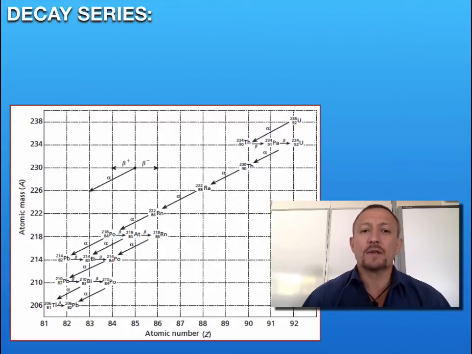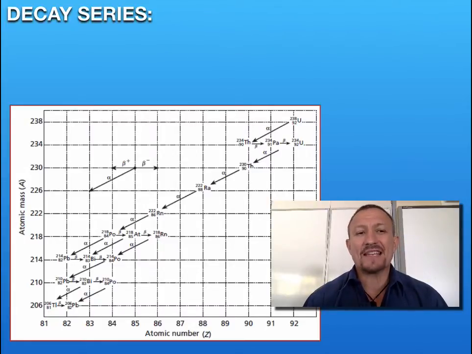In this situation we've got an element at the top and finish at an element at the bottom. On the left side we've got atomic mass going up in groups of four. On the horizontal axis we've got the atomic number. In this case, because of the type of elements we're dealing with, it ranges from 81 to 92, going up by one in each case.